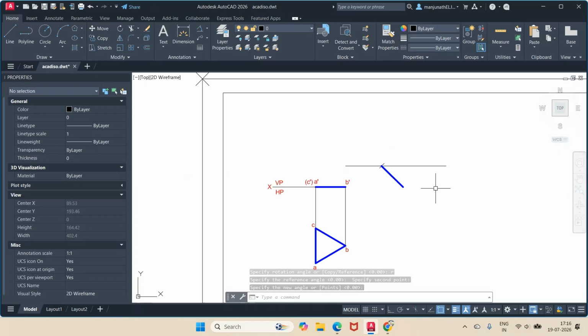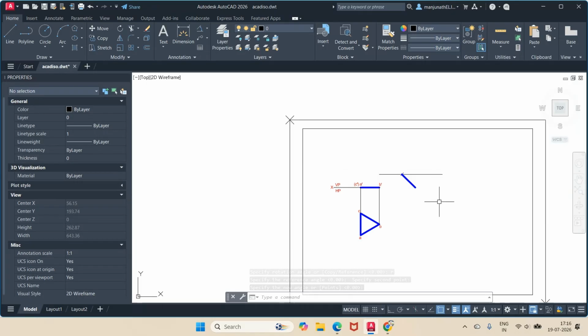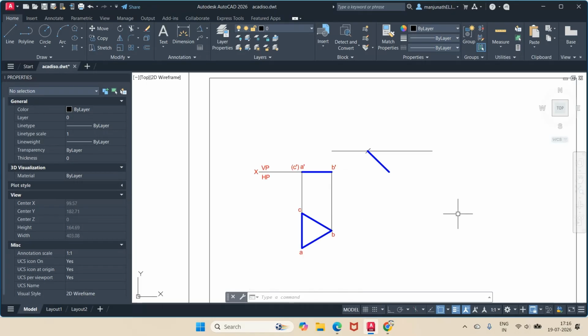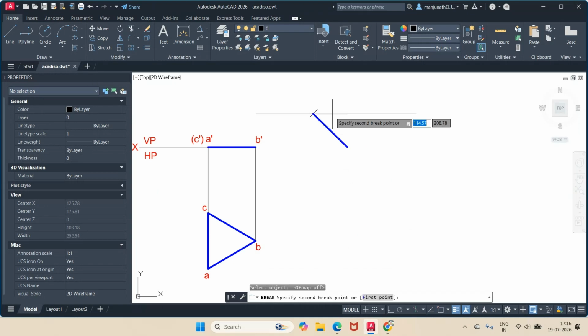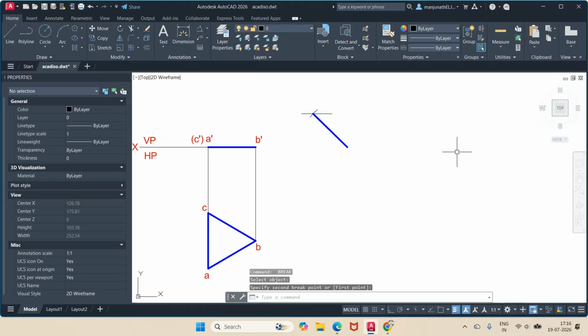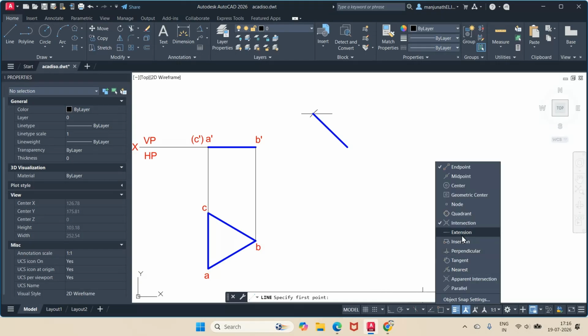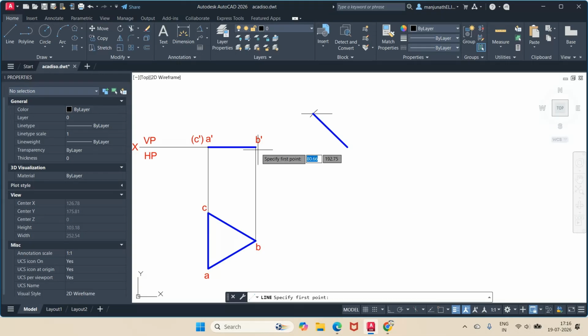Once you do that, I will go for break, modify, break, remove this, select this and remove it. Similarly, select this and remove it. Now we go for line, select this intersection point now and go to remove this endpoint. So I'll go for intersection point, enable these two, take intersection point of this and draw a line.